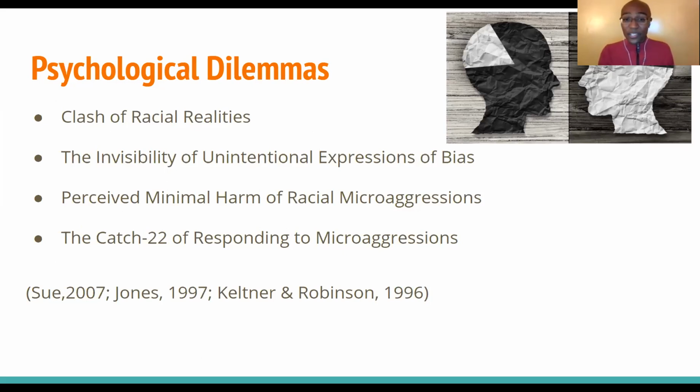Perceived minimal harm of racial microaggressions. Again, that sense of, I think someone said it at the beginning, of it being small little things. Well, what we don't recognize is these small little things are mosquito bites that happen every day, constantly, for people of color. It's not as small as we think. And the catch-22 of responding is, if I respond with anger, which might be my natural reaction, people could see me, because I'm a Black male or a Black female, as just an angry Black person again. Well, that's another microaggression thrown at me for a natural response.